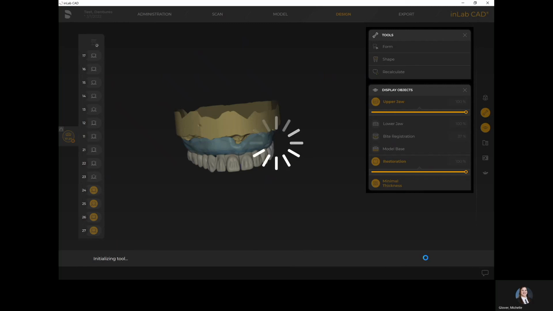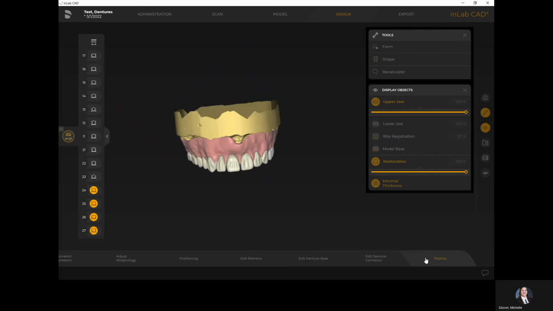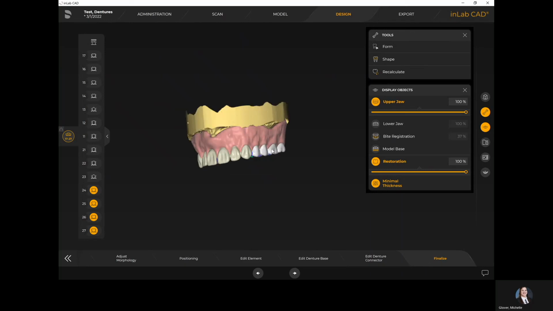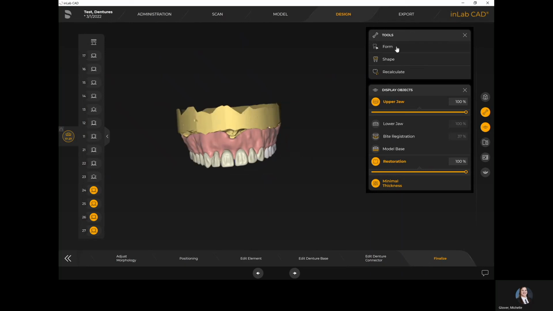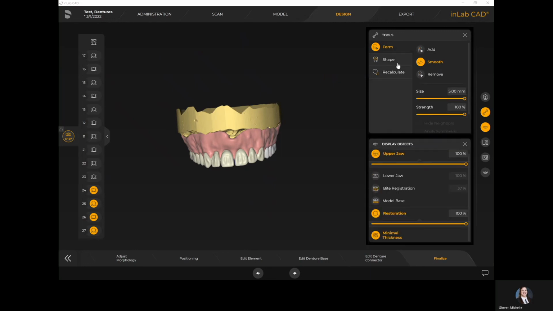So in the finalized stage, what's actually happening at this point in time is the software is generating sockets based on the design of our teeth, and it's actually creating now a neck to the tooth. Okay, so again, prior to this, the software has almost had these kind of roots of the tooth, and you're maybe concerned, is this going to be what the tooth looks like? At this point in time, the software has now generated sockets instead, but you do have the option to do any final tweaks to the denture base or the teeth at this point in time with the form tool or the shape tool. Okay, so again, the tools are a little bit less aggressive at this point in time because it just wants you to do minor tweaks.